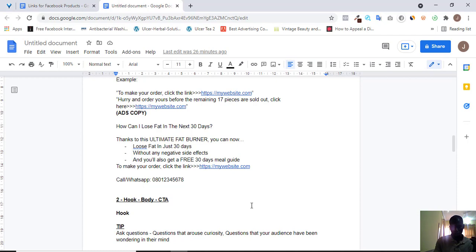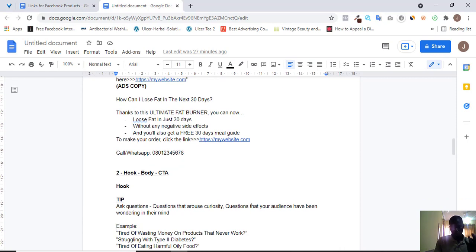This actually has a body, and in this body, you're trying to either prove to them this product is different from what they knew before, or you're trying to prove to them that this product is a new product, or you're trying to prove to them that this product has some kind of backing, some kind of medical backing if it's a health product, or some kind of uniqueness if it's a kitchen product.